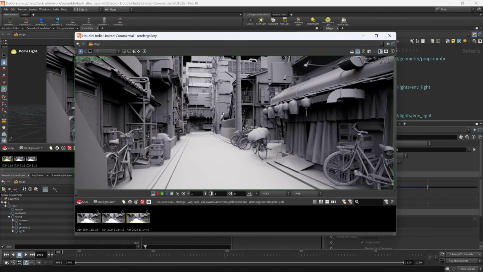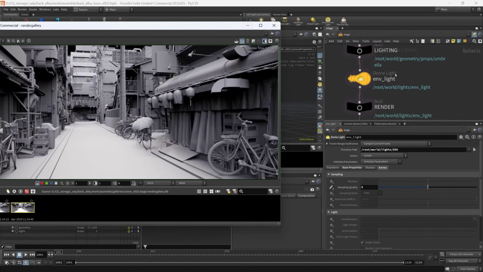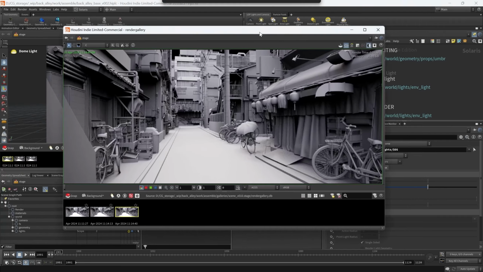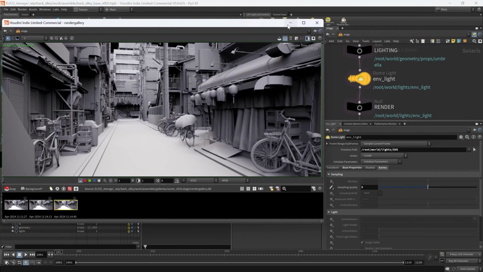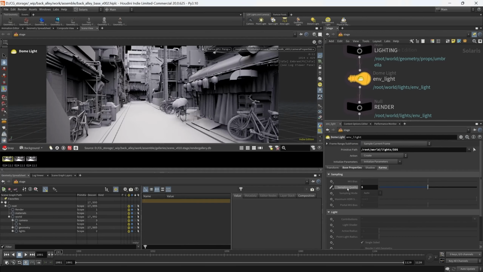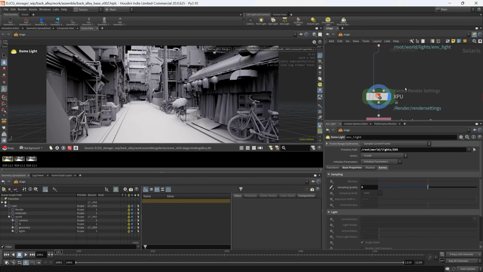But in a more complex scenario, for example in my case, I had about 70% increased render time, but the noise level was still really noticeable, when I worked with this parameter with shaders and more complex lighting. So for myself, I concluded that I don't want to set this sampling quality to high values when I'm working with Karma XPU.